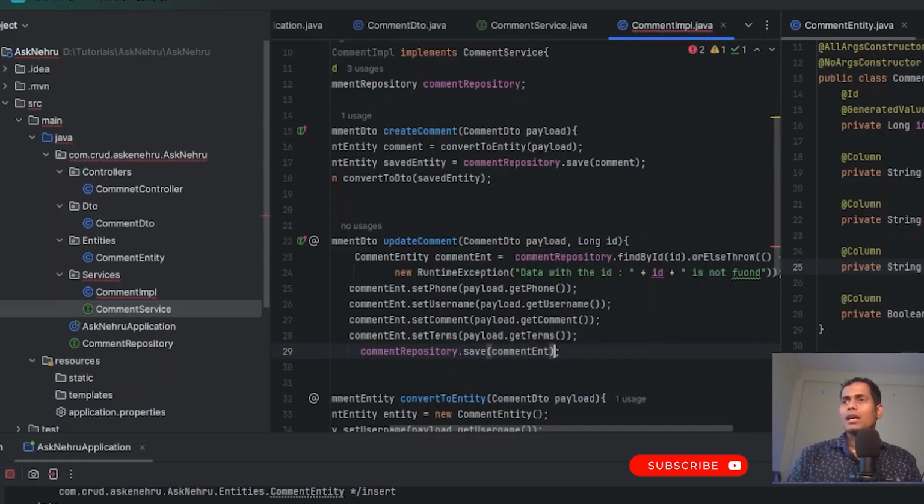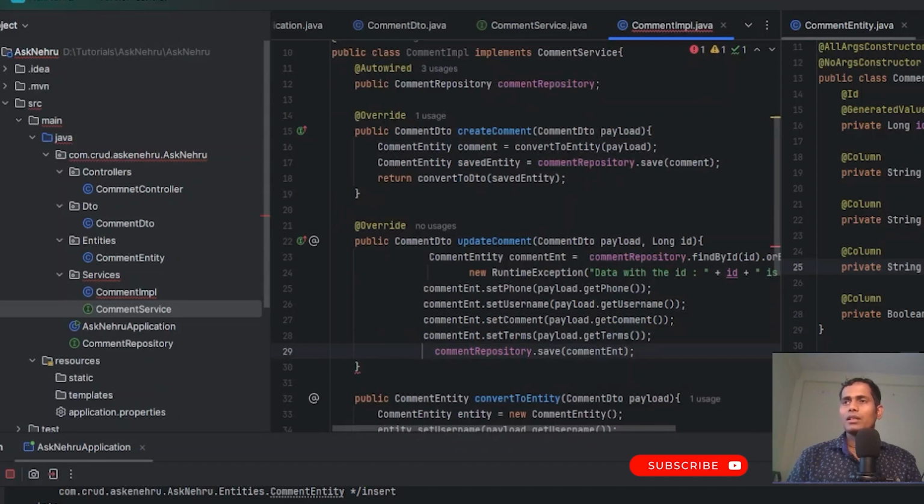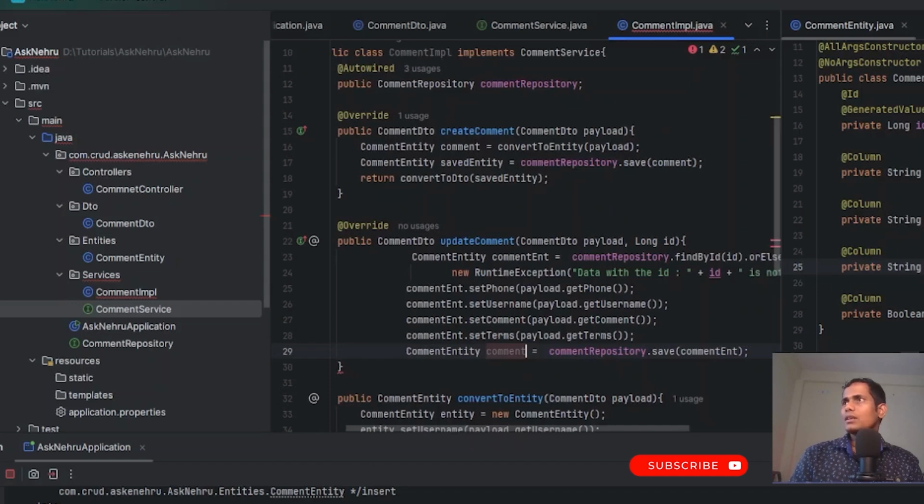Okay, we save it, and finally we are returning the DTO data type, guys. What we are going to return? Whatever we have updated, we are going to return the same. So what I do? Comment DTO, and we will return, but it's going to be entity. Sorry, this will be an entity, guys, because repository will always return entity. So I type entity and let this be comment. Okay guys, I close this.